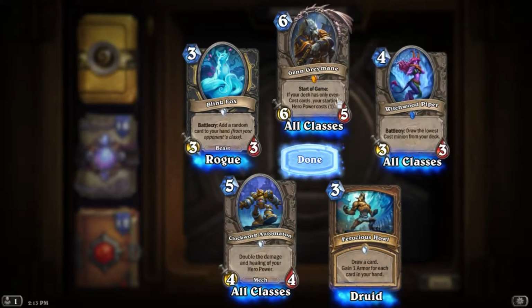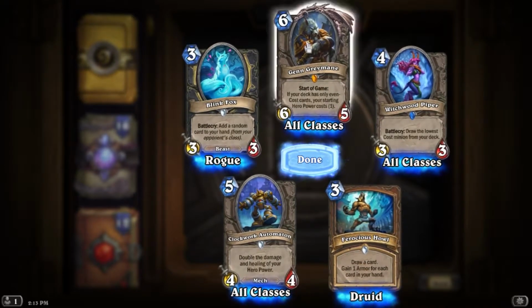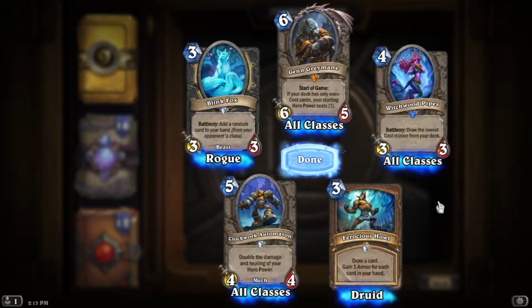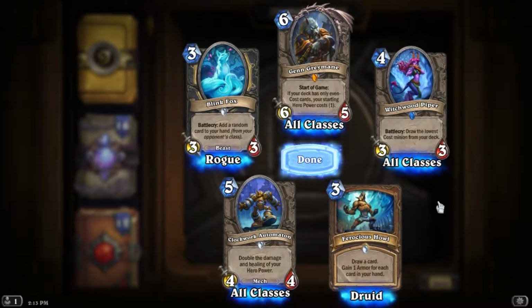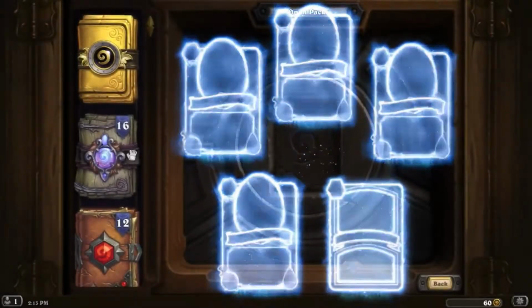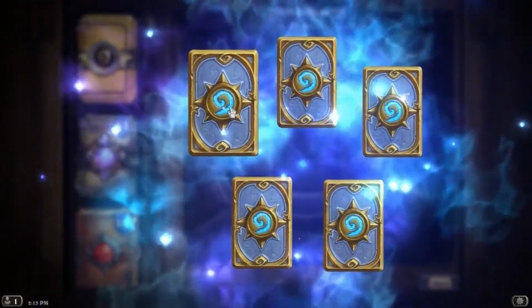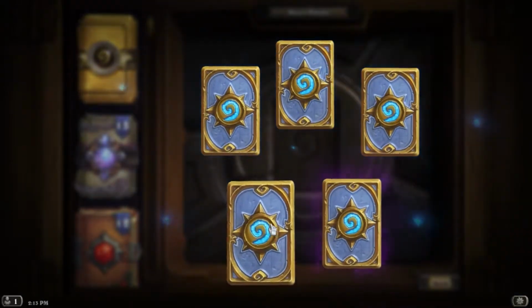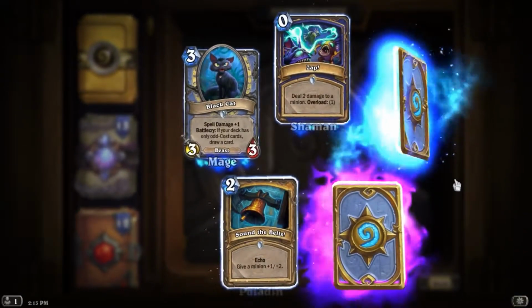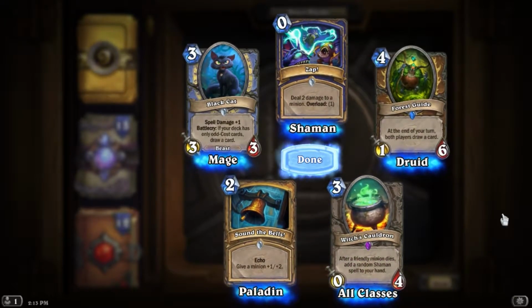I don't know. But yeah, so Genn Greymane, 6 mana, 6/5. Start of game: if your deck has only even cost cards, your hero power costs 1. Okay. Doesn't seem that impressive. Maybe we'll squeeze out another legendary, but I would say unlikely at this point. Seen that. Forest Guide, 4 mana, 1/6 Druid.